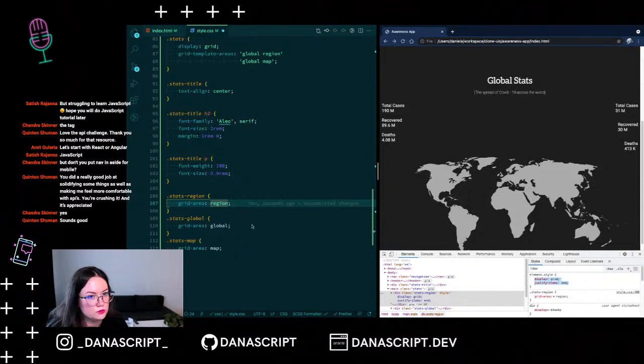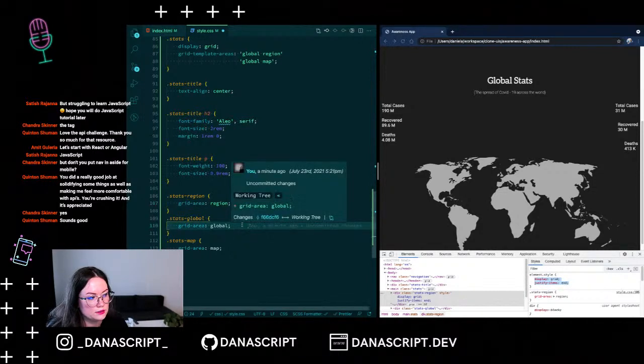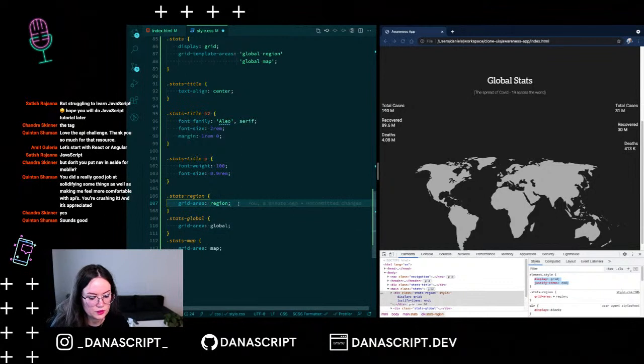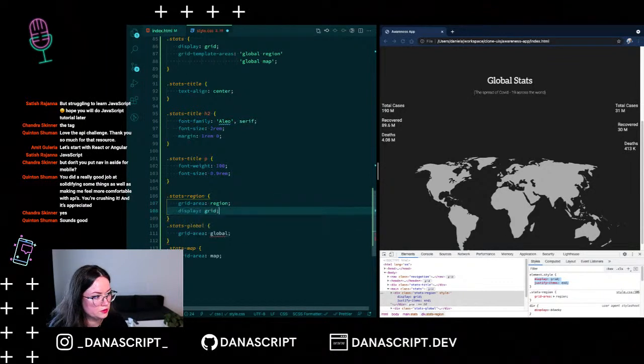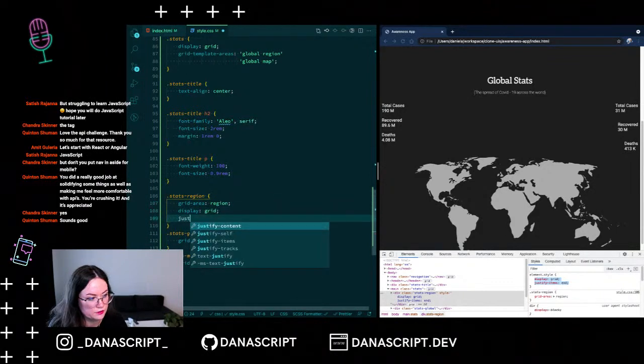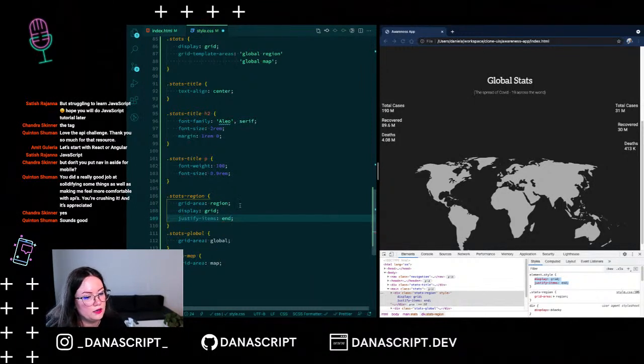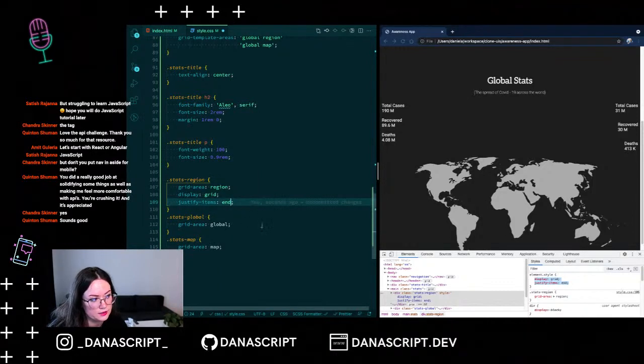So let's go to our stats region and define display grid as well as justify items and then, oh, so I think the justify items are like horizontal alignment and the align items are vertical alignment.